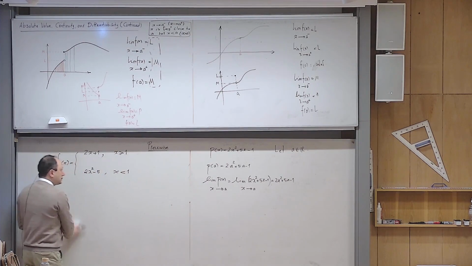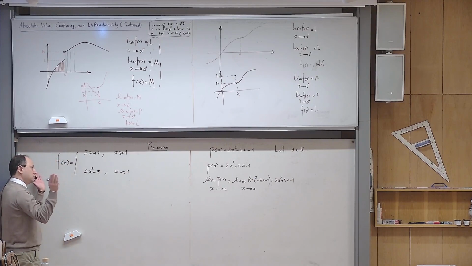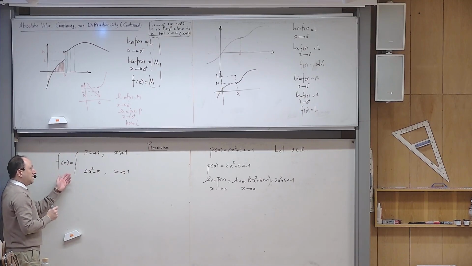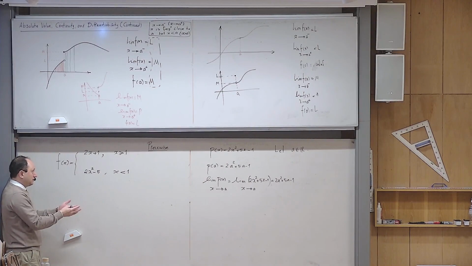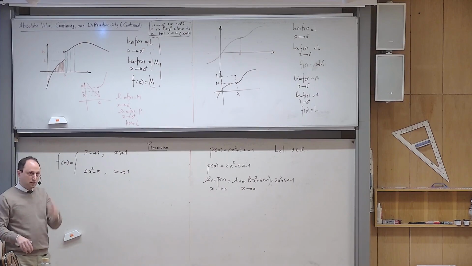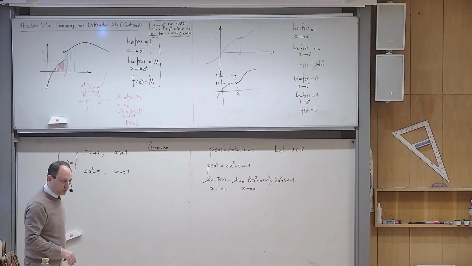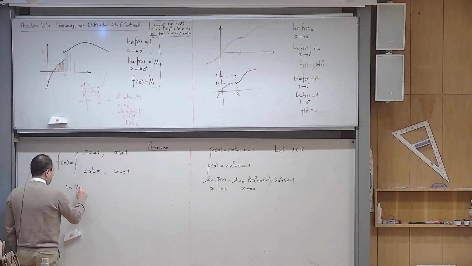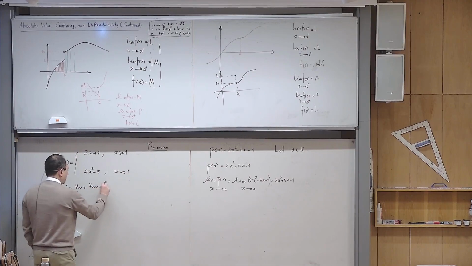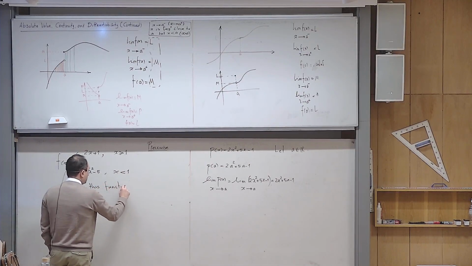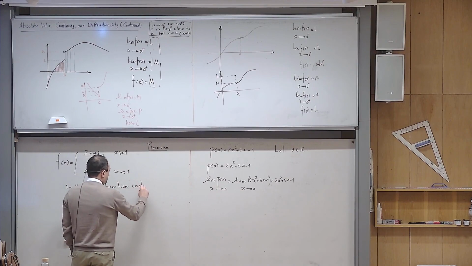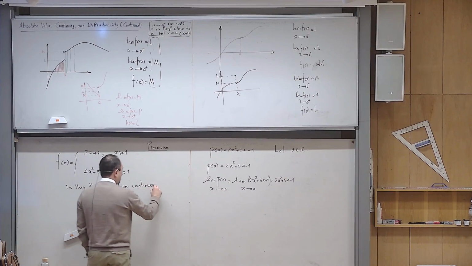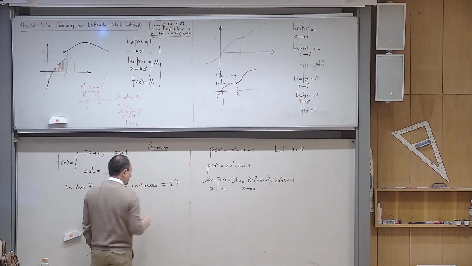Now my question is that, this means that I narrow down this question to just one single point. In principle, I have infinitely many points available to check for this function, but by this reasoning, I just narrowed it down to only one single point. For that single point, I have to check it out. How should I check it out? So this is the question. Is this function continuous at x equals a, at x equals 1, or not?